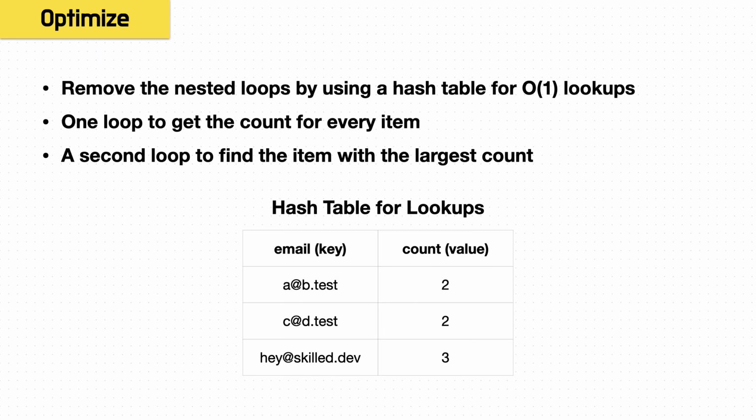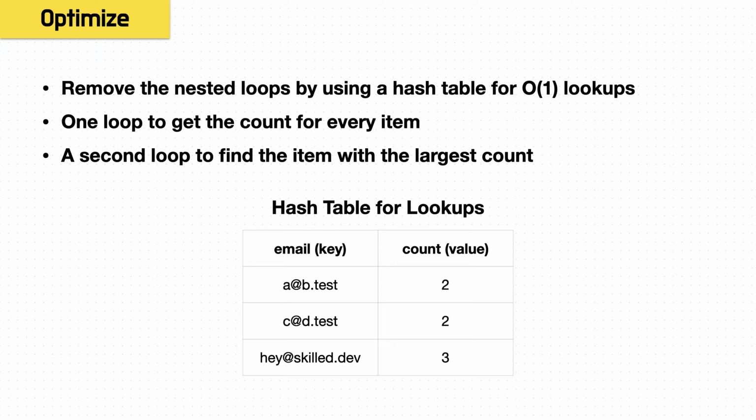And now we want to think how we can optimize this brute force solution. We had this nested loop where we would go through each item and then count the number of times it occurs in the nested loop. This is called O of n squared, quadratic time. But we want to think, okay, how can we optimize this counting? It's a lot of repeated operations. And the best way to do that is adding another data structure.